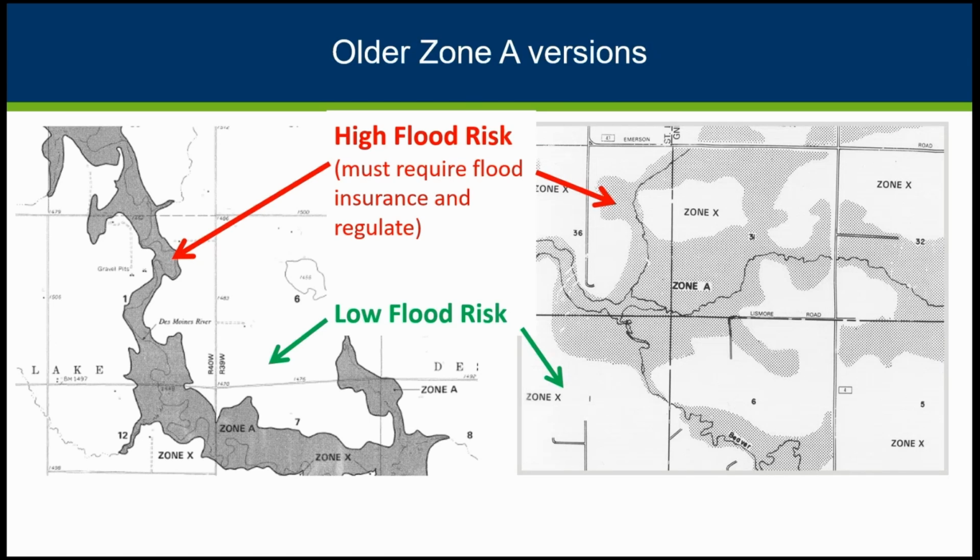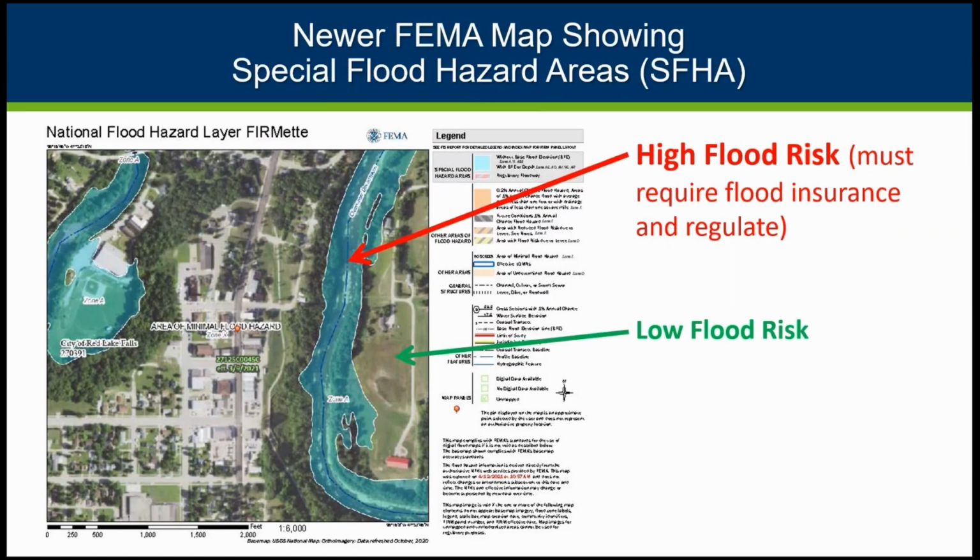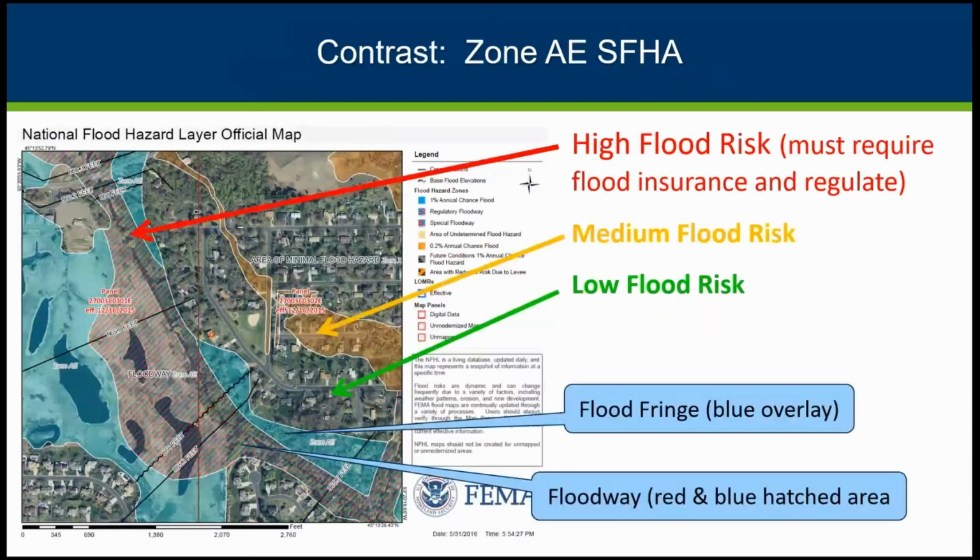The improvements with these newer maps that are being developed now are that these zone As are being shown on top of aerial photos. So you can really see that delineation right next to roads and buildings in your communities. The other great advantage with these newer maps is they're being mapped with newer LiDAR. So the edges of these floodplains are going to be fairly accurate compared to the models that were used to develop them. So it's a great improvement compared to historical maps.